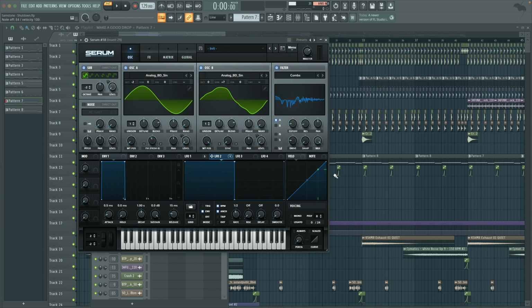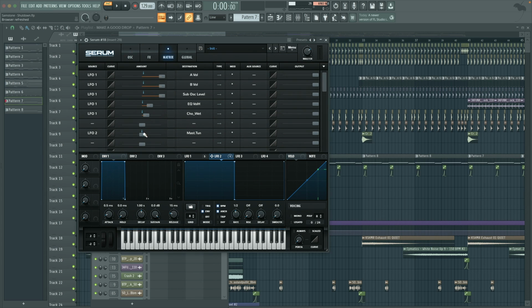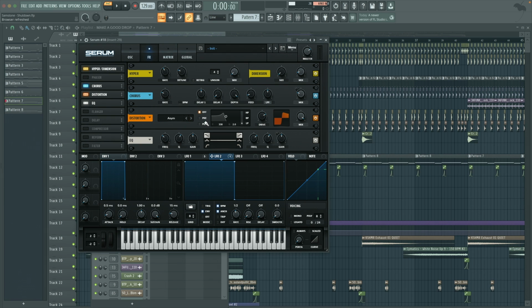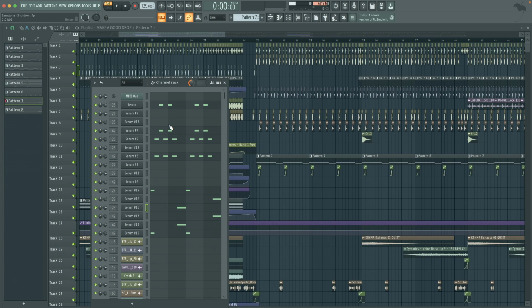So if I hold down a note, you can hear it goes from one note to the note below. And that's done from assigning this to the master tune, which is here. It's just set to 1. And then we've got it on this thing, which I can never remember the name, where it's going one way. And yeah, this looks like all the same effects as the bass from before, pretty much. You can copy them if you want.